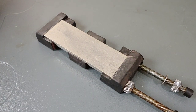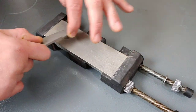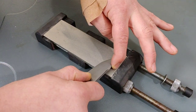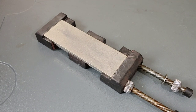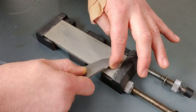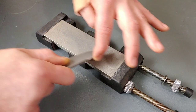Let's check it. Pretty good. Looks like we need to go back just a little further. Right there. Looking very nice. We're going to start going a little bit at an angle because I'm missing over the part by the tip. So when you come off the stone, it can help you hit some areas if you're not quite hitting them going straight like this. But like I said, you still want to make sure you're holding it nice and flat.